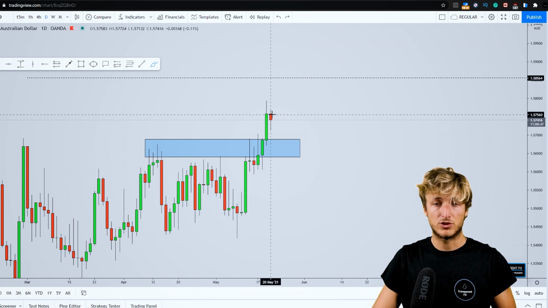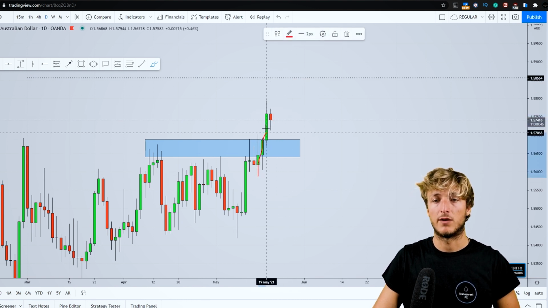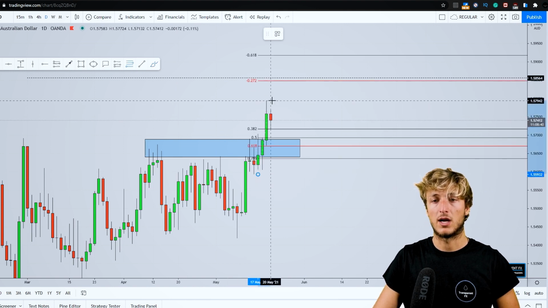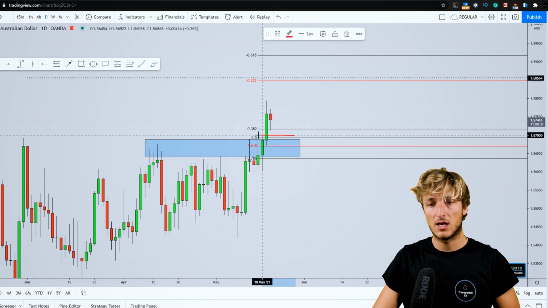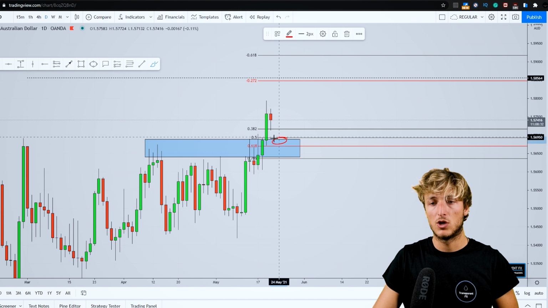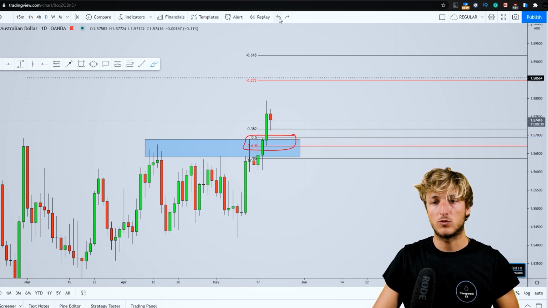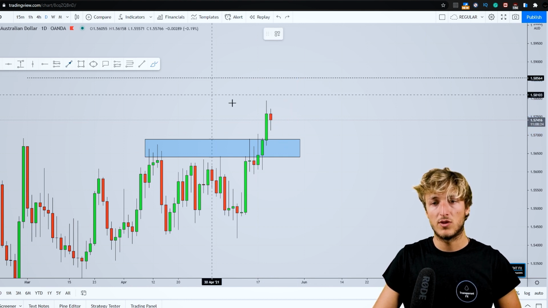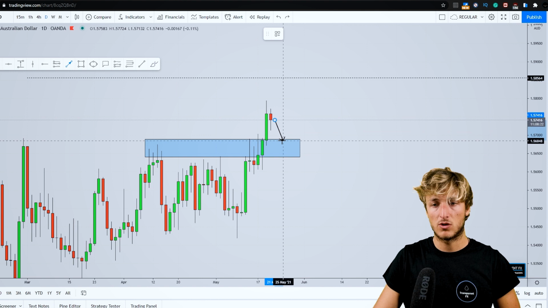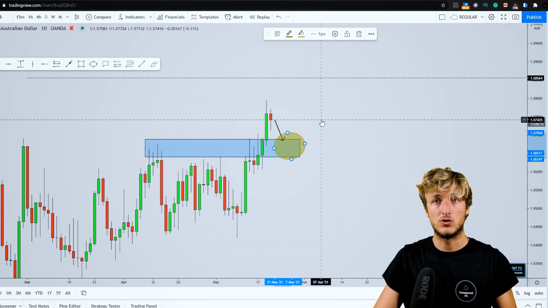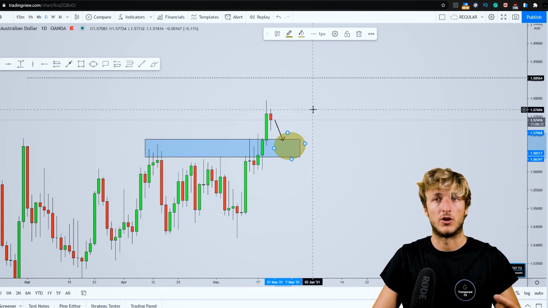We can also measure this correction because, as you know, in the market after an impulse, if you want to measure the correction, you have to take your Fibonacci from the low to the high of the impulse. And if we do that, we can see how we have a 50% and 0.618 Fibonacci retracements, which are currently lining up at this area that we do expect this market to test before a rejection to the upside. So if the market will actually provide a correction to this zone, inside of here, what we will be doing with students, what we will be doing inside of this confluence of support. Now, as usual, we will be reactive and not predictive.